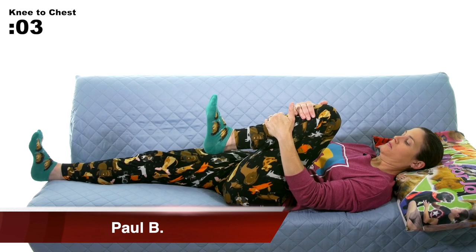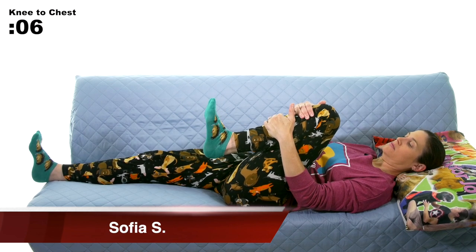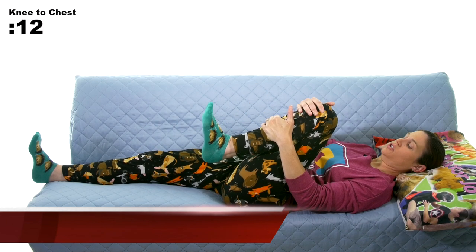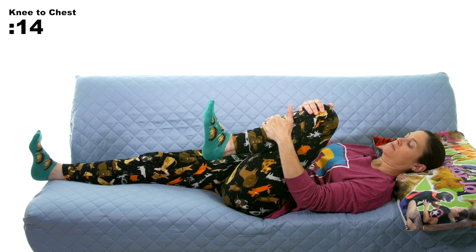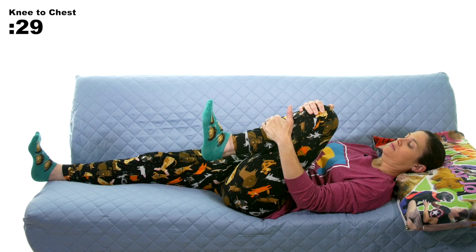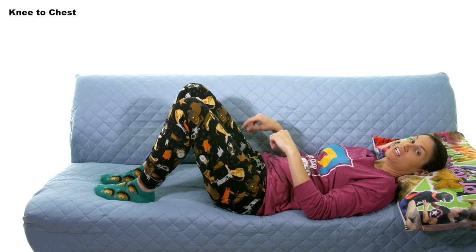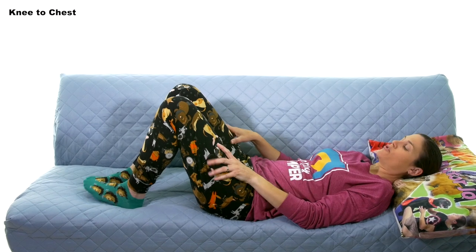So I'll put the other one down for this one just to kind of even things out a little bit. Knee up, leg down. You see I'm pulling both of my toes up just to get that extra stretch in there. And then I'll keep the knee up for this one, but you do whichever one is most comfortable for you.